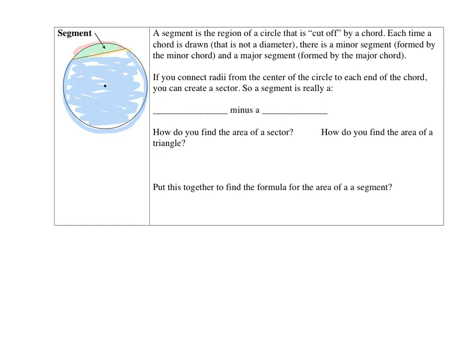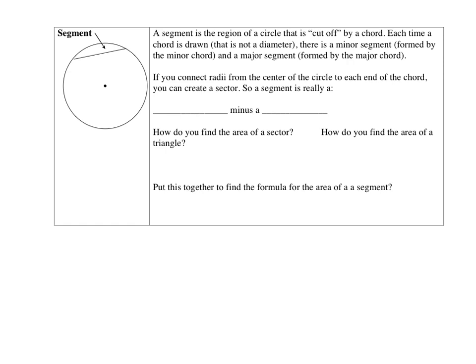But most of the time it'll be the minor chord, the minor arc and the minor segment that we're looking at. You most of the time won't even hear that language. You'll just hear something like find the area of the shaded segment, and you'll see which one is shaded. But I just wanted you to know that there is a segment on either side of that chord. Okay, so today we're going to be talking about, well, how do you find the area of all of that?